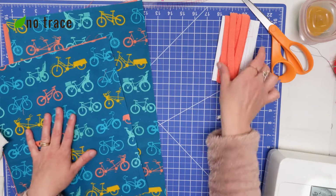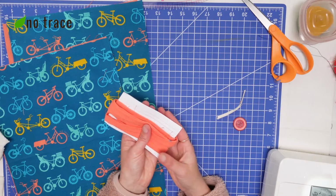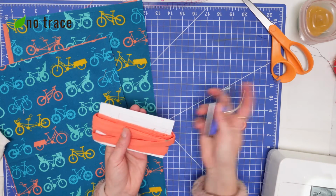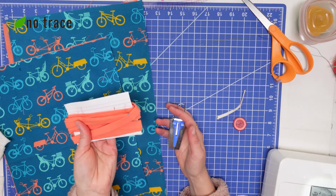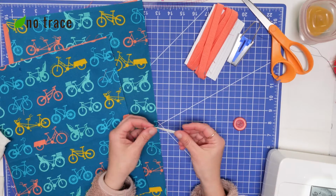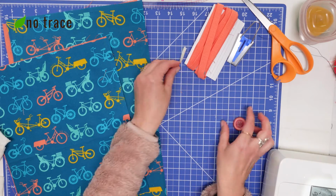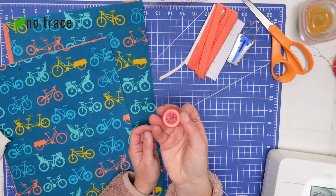We also have about 1 yard or 1.5 yards of bias tape. I made this bias tape with one of these really simple bias tape makers, but you can definitely buy some bias tape at your local craft store. You're also going to need a little scrap of elastic. This is a little more than 3 inches. It should be plenty. And then I have a vintage button that I'm going to use for the closure.